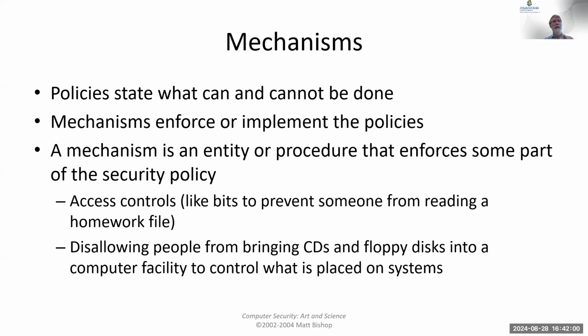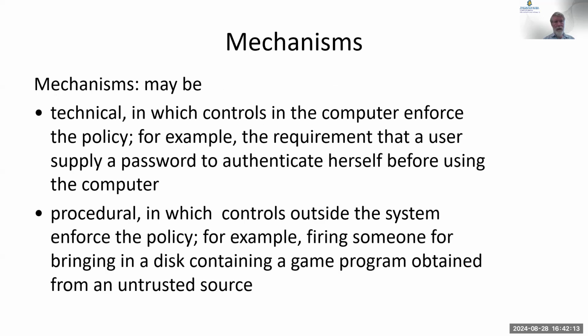You can prevent users from doing this by using the mechanisms provided by the operating system to keep people from reading your file. And other policies to keep people from bringing CDs or floppy disks into a computer facility. So the mechanisms can be technical or procedural. The technical one is where the system provides the ability to keep somebody else from reading the file. They provide passwords to allow you to authenticate yourself, so that only you can use it. Procedural is where you have policies that tell users they can't do things.